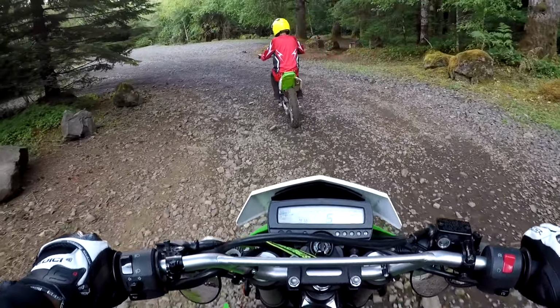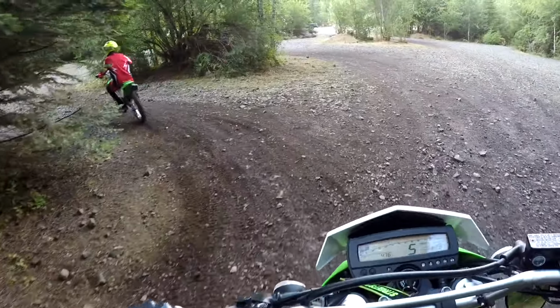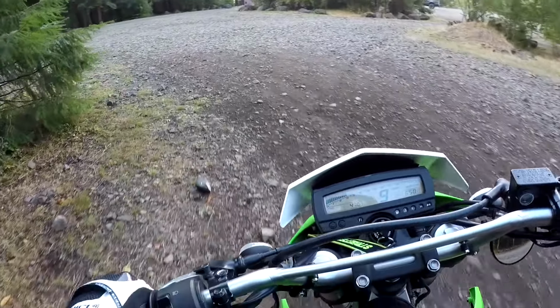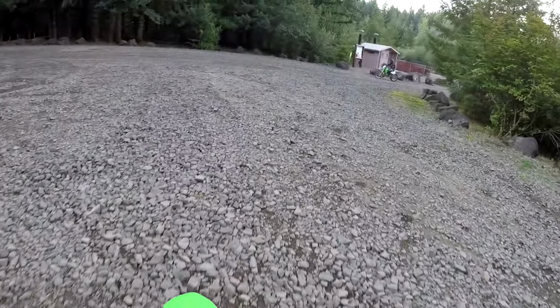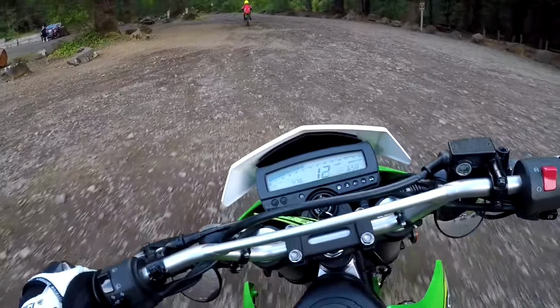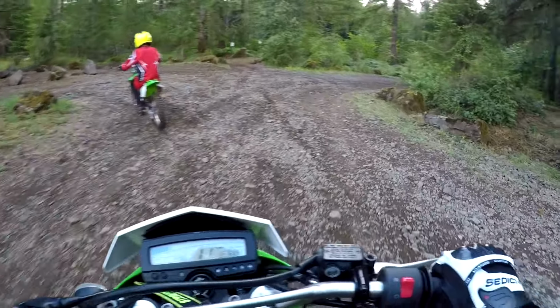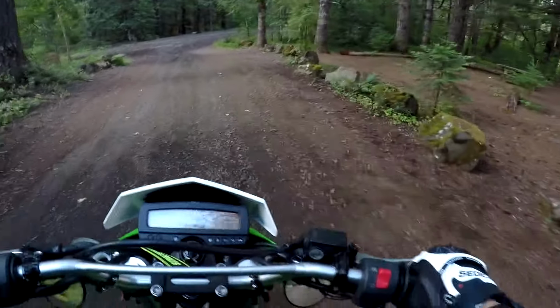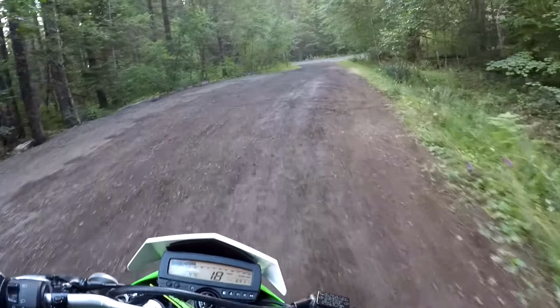Traction-wise, tires seem to be hooking up pretty well in the mud. Of course, it's gonna spin a bit in the gravel. Got a couple two strokes over there, Kawasaki and the Yamaha.